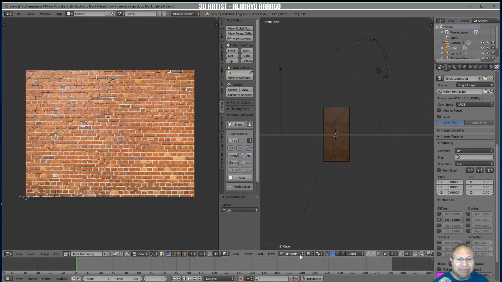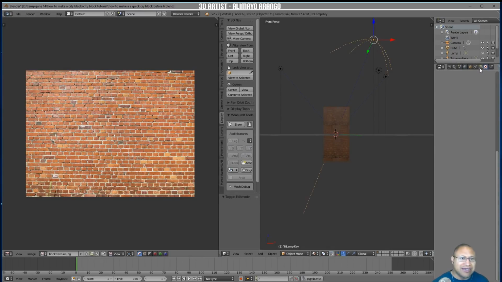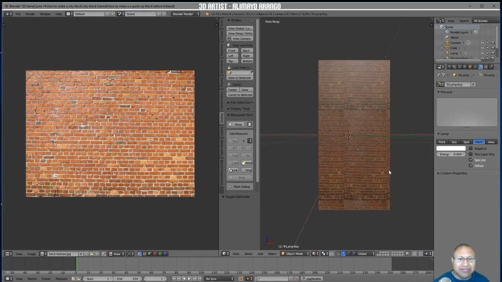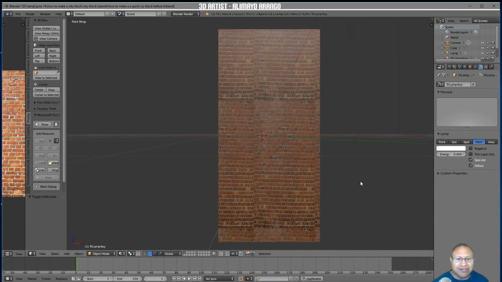This is a little dark, so I'm going to click this light right here. Oh, I'm in edit mode, so I'm going to go to object mode. Now that I'm in object mode, I can click here. I'm going to click here to get to my light menu, and I'm going to change the energy to 0.4 just to make this brighter as well as easier to see. So now that we have our brick texture here, I'm going to hover here, pull this to the side just so we have more room to work here.